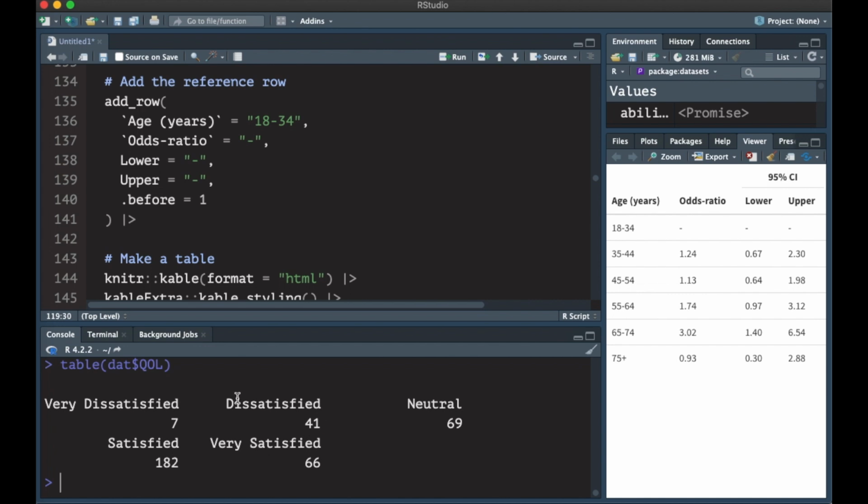Right now it's all summarized into a single odds ratio. Well, what if we free up that constraint and make a bunch of different binary models and see, do we see a similar odds ratio across the separate models?